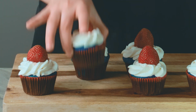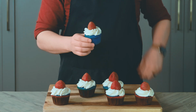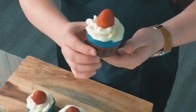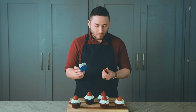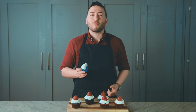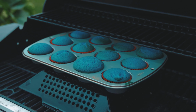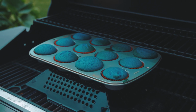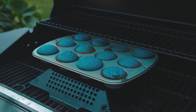Alright, what do these taste like? Does it taste grilled? It's just an amazing raspberry cupcake. Soft, moist, and not overly sweet, these cupcakes pair perfectly with the sweet buttercream and the freshness of the strawberries. Baking these cupcakes on the grill turned out to be a super easy solution to not wanting to turn on my oven in the summer. Make your buttercream ahead of time and try these out at your next cookout.